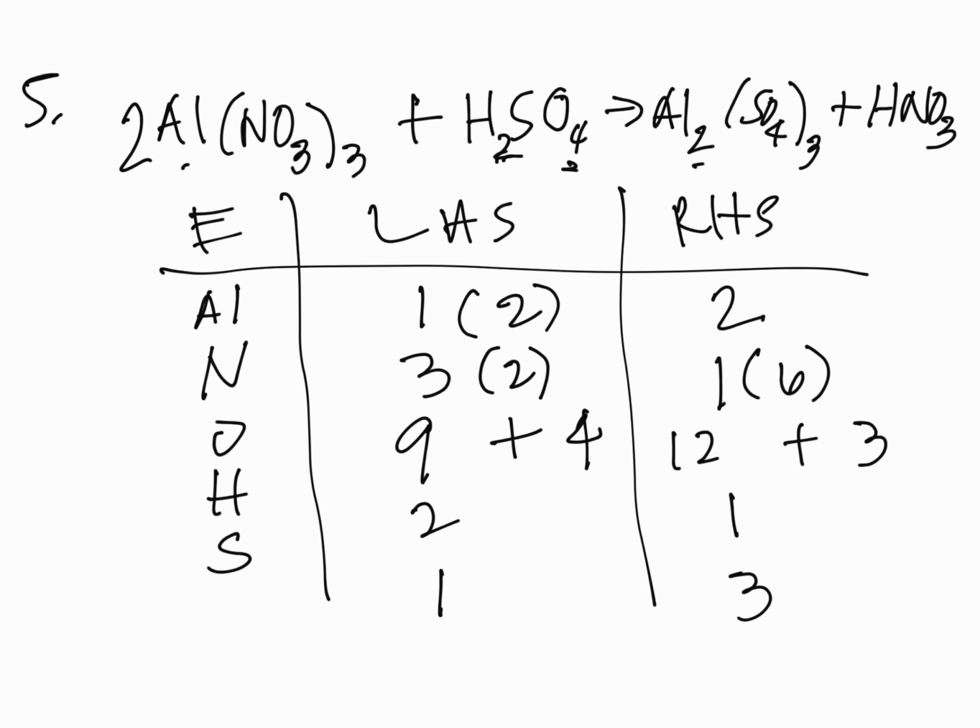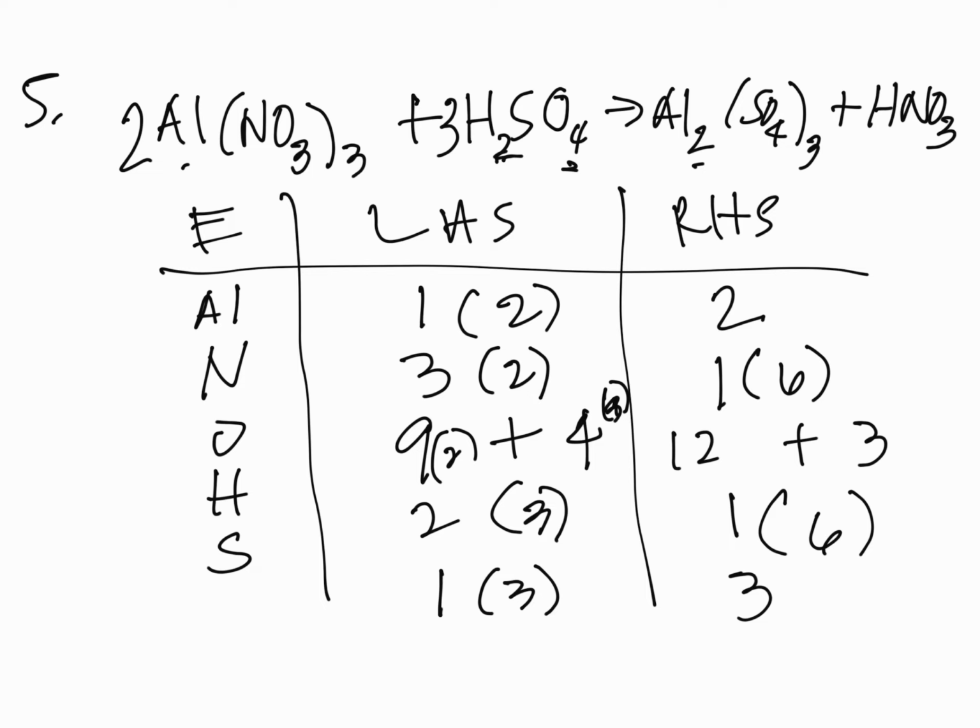And let's go first for the hydrogen. We have here 2. Then we have here 1. Let's go for sulfur. Let's go first here. So that means we're going to multiply this by 3. So this is multiplied by 3. This is multiplied by 6. So it can be balanced. In that case, the oxygen for aluminum nitrate is multiplied by 2. The other one is multiplied by 3. This is 3. So that's 18 plus 12.